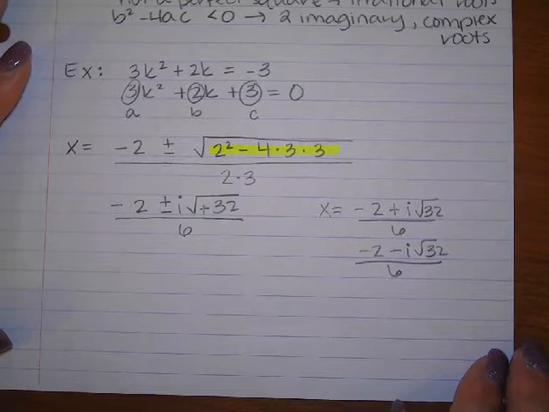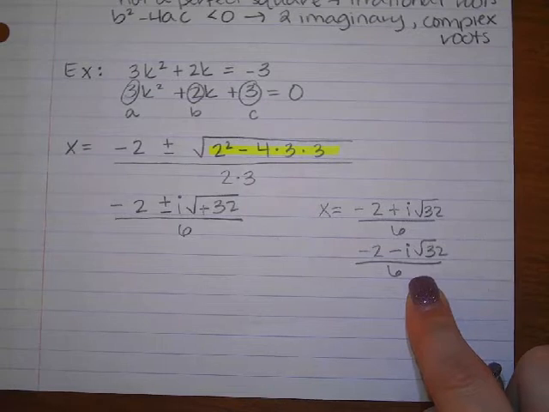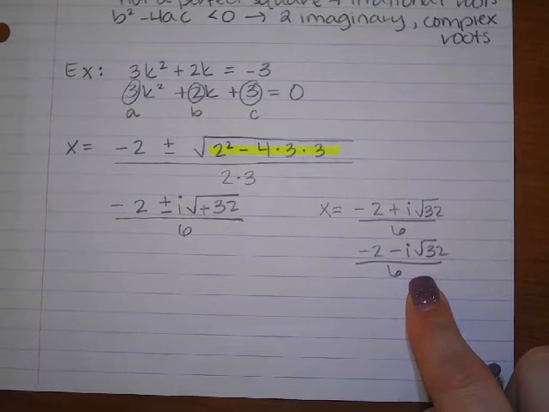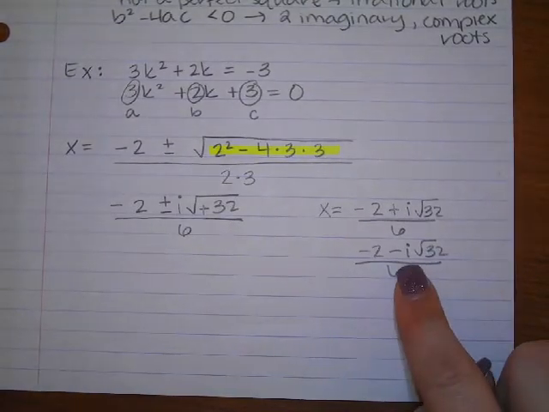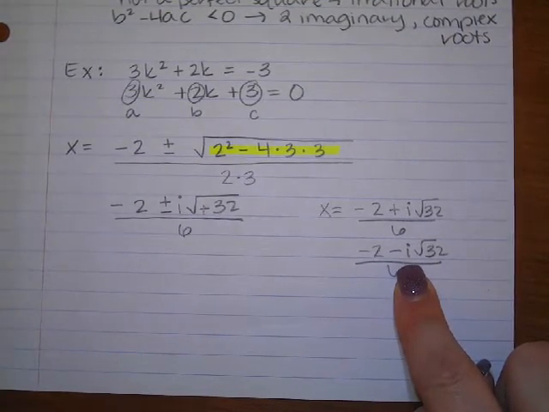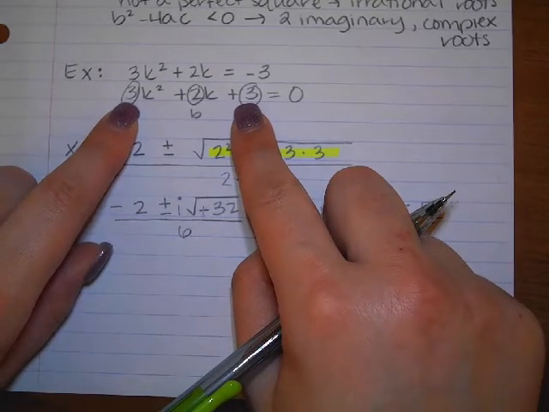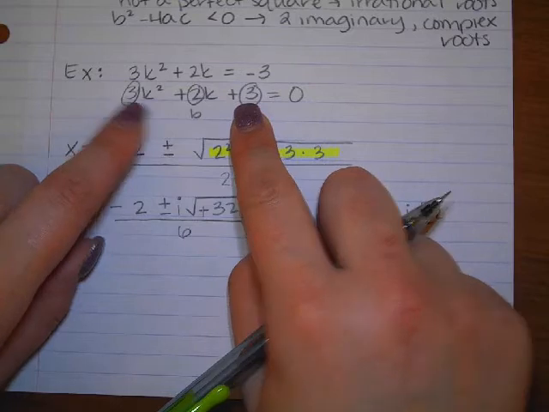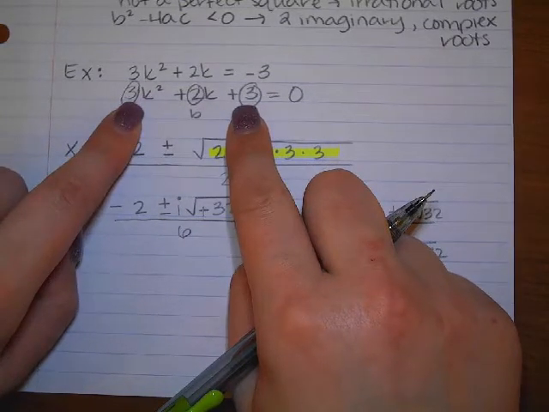No. If it has an imaginary answer, that means it's not factorable, because answers that can be factored have actual solutions. They have actual x-intercepts, right? That's what the solutions are. So anytime we get an i as an answer, this problem could only possibly be solved by using the quadratic formula. If you had tried to factor it, it wouldn't work. You would have been trying to multiply to 9 but add to 2, and there are no numbers that multiply to 9 but add to 2.